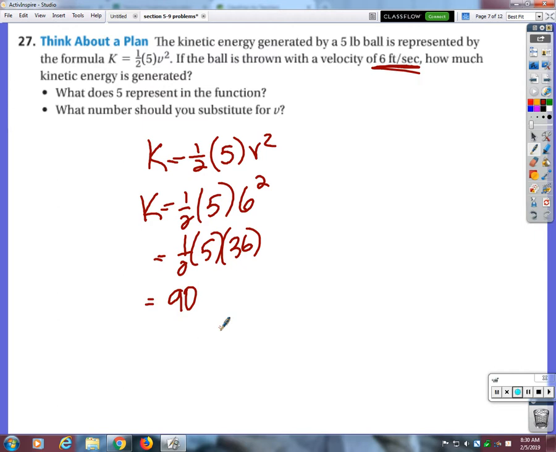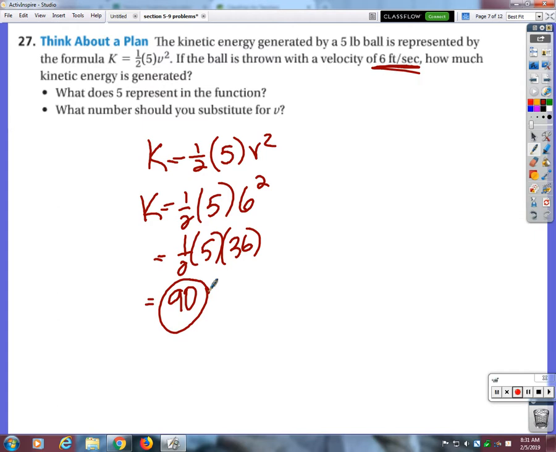What's kinetic energy units? Anybody know? What's the abbreviation for that? But isn't there weight in there too? Pounds per meter per second squared or something? Okay. I don't know. Let's just go with 90. Okay. Pounds per feet per second squared. Yeah, because it's, yeah, right.